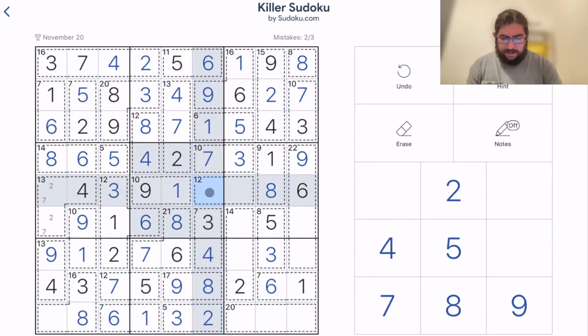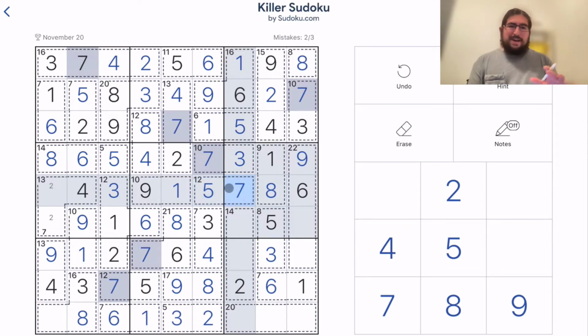Good, and up here we have, I guess, a 5 is what we need. To add to 12 from 5, we need 7. And look, I didn't even notice this until now, but the number keys are telling me what numbers I have filled out already. So I have all ones and all threes and all sixes taken care of, which is really nice.